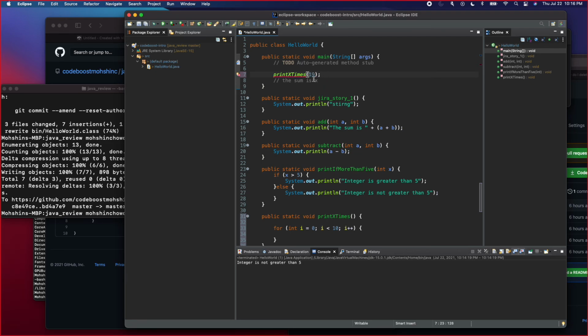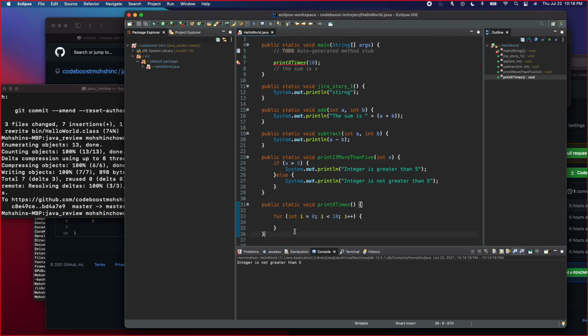Naturally, let's say I just wanted to print an asterisk. Print x times. What's going on here? I'll say print 10 times.